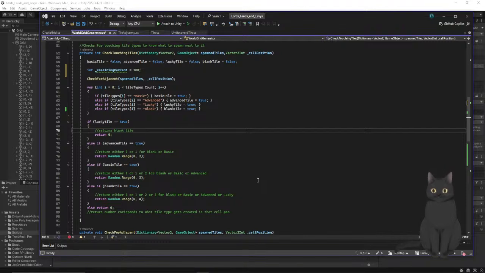Okay, I think so I need to have, this is really sad, or this is not great because I need another set of like booleans.